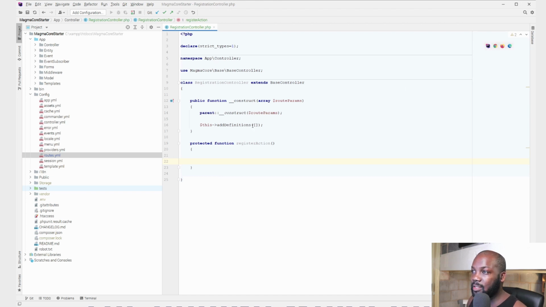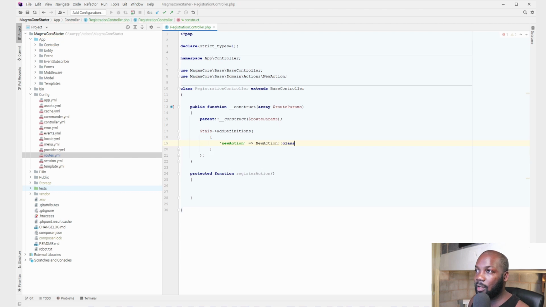So in our add definition, let's just import that class in. We're going to say new action, and I'm going to say new action::class, and you can see it imported that class for us at the very top. That is located within our core directory, based on main actions, new action.